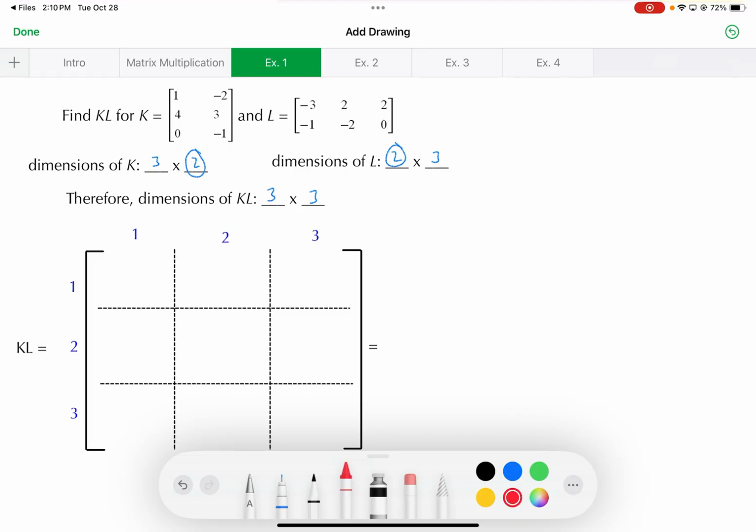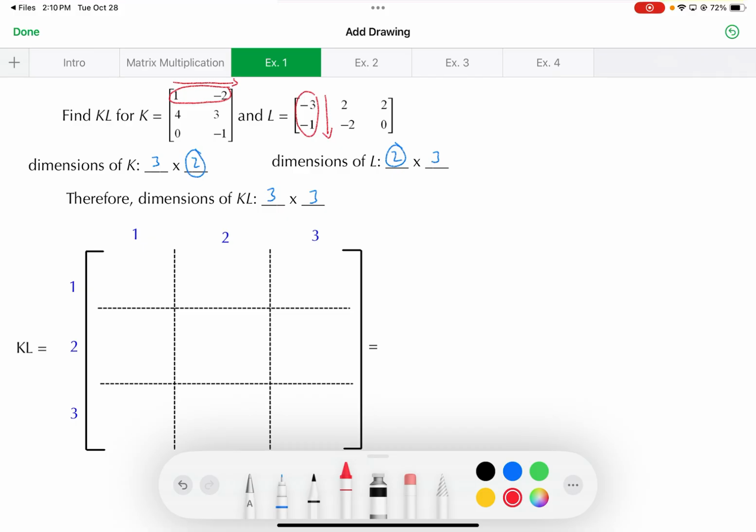All right, so let's say I want to go after the first row, first column element. That means in matrix K, I use the first row elements. In matrix L, I use the first column elements. And the rule is you go left to right, and you go top to bottom.